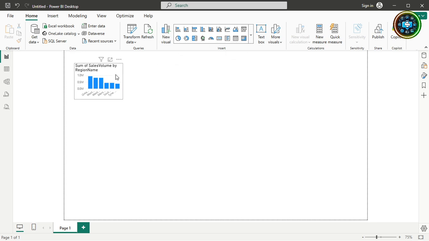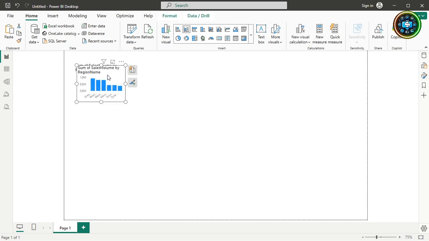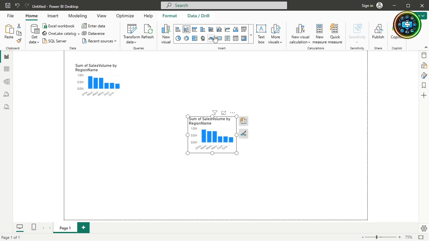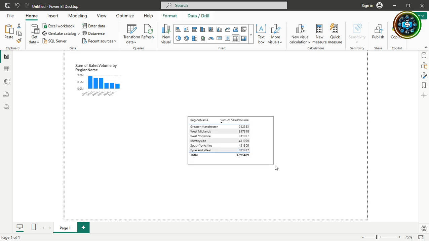Okay, just to show you, I'll copy this visual, paste it here, and then convert this visual into a table. Okay, so now I'm working only on the visual here. I don't want to see this visual. Temporarily remove everything. That is called focus mode. You just click here, there is an icon like this. Sometimes it is here, sometimes down.